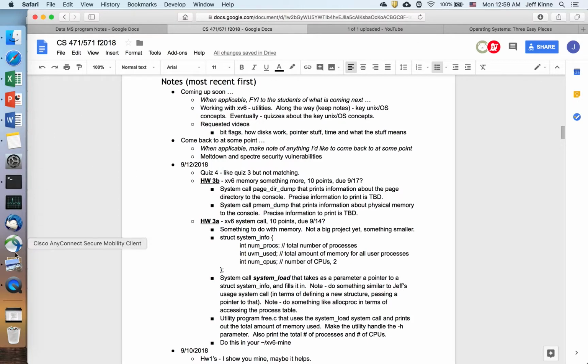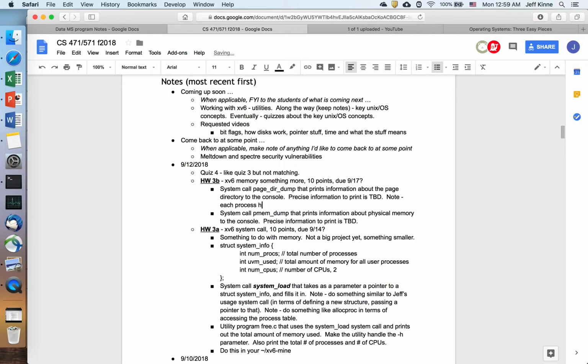All right, good luck. Note that each process has its own page directory. So whatever you print, in this first part, is going to be for one particular process, the one that's running. All right, good luck.